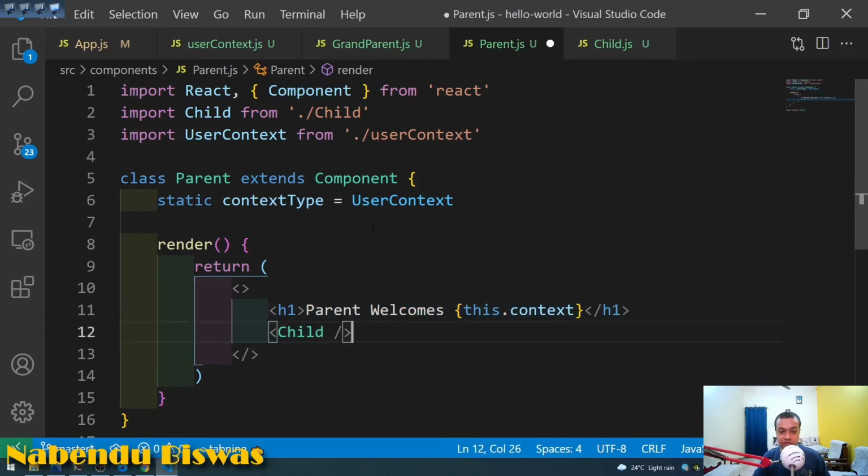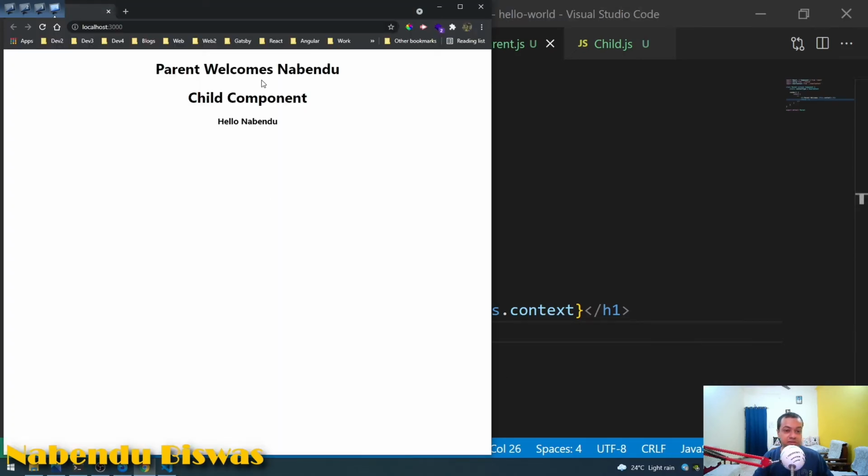So all of these are keywords here, context type, user context. Anyway, user context is not a keyword, but we are using it from there, and this dot context will have that thing, the internal logic is like that. Let me save it. See, parent welcomes Nabendu, so the Nabendu was passed. So this is how it is done.